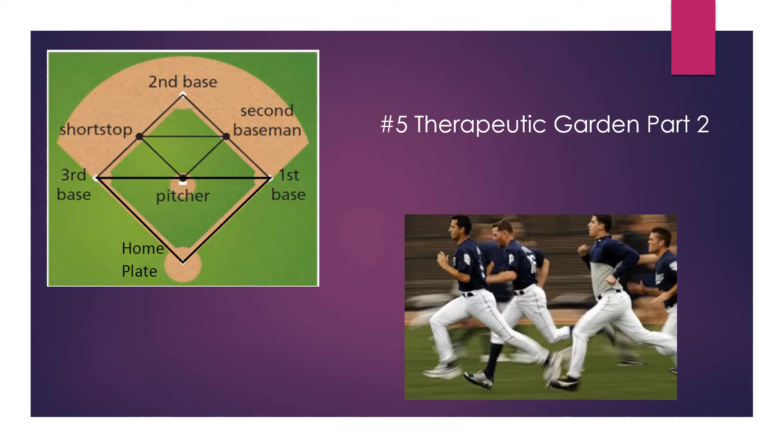Once they've done this fill-in, I said, let's take it from an athletic standpoint — let's say we're going to conditioning practice. You have two options: your first option is to run around the entire diamond six times and around the smaller triangle formed by shortstop, pitcher, and second baseman five times. Alternatively, you could run around the triangle formed by first, second, and third base eight times, and then around the triangle formed by shortstop, pitcher, and second baseman three times. Students had to show their work, figure out how long each option was, and tell me why they'd pick which one. So I'm looking for mathematical steps, and also for reasoning and written communication, which is an important part of literacy.